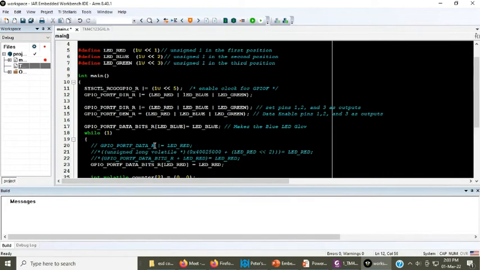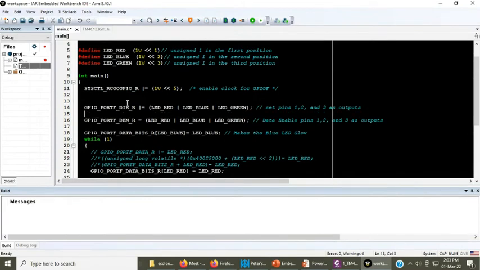Done. So this is how we are using bitwise OR, or you can say masking operation using OR, and we are enabling all three LEDs. Simple. So all three LEDs, or those bit positions, are now output, because the dir register tells the direction whether it is going to be an input or output. So we have defined it output here. Delete. Okay, so this is done. Then after that, the dir register is done.